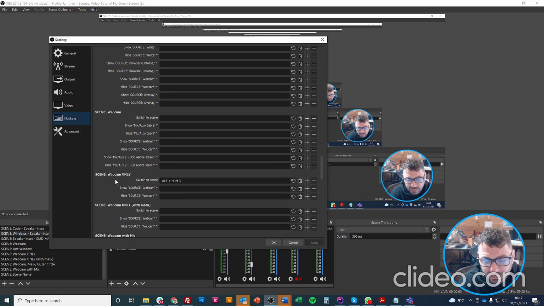And Alt and 3 does webcam only, so I'll be the main focal point and there won't be any little things on the inset. So I can just be chatting away to you like this, showing you my browser, and then think I need to make a point, hit Alt and 3, bring me as main screen, make my point, then hit Alt and 2, go back to my browser with inset and carry on my tutorial. That is it.